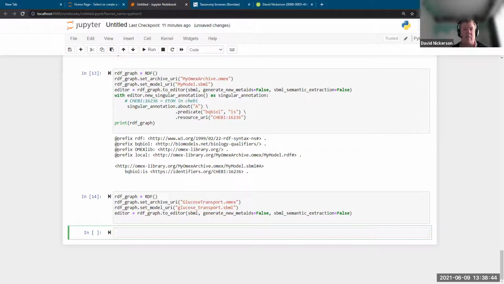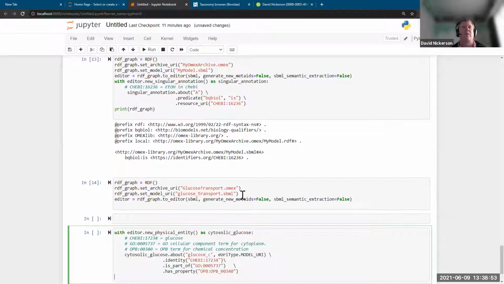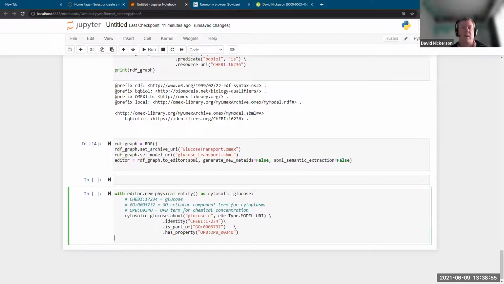if we just make a new RDF graph to clear out everything we've done. And so the simplest composite is what we call a physical entity, right? And so that's saying something about the physical entity itself and the property that's being simulated in the model. And so in this case, what we want to say is this thing, and here we use this URI type to explicitly say this is something in the model.